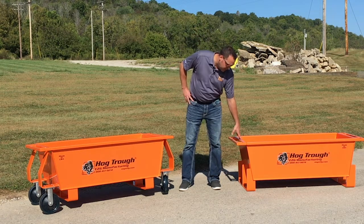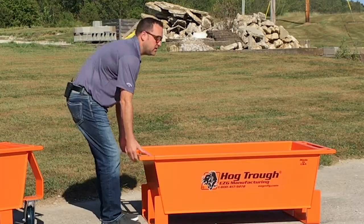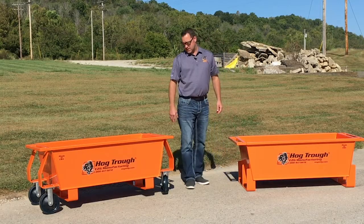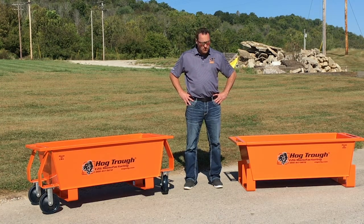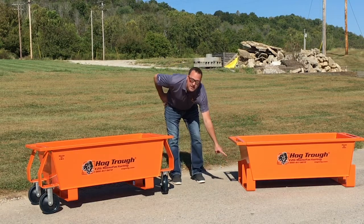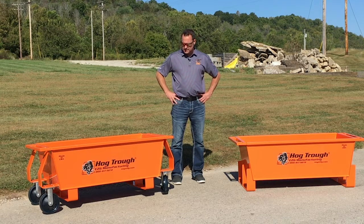This tub shown right here with legs is 255 pounds empty. So it's a very heavy, very durable tub. The tub here with casters is 330 pounds, so I'm not even going to attempt to lift that tub. Another nice feature on this tub with legs is you can fork it from the end as well as the front, so you do have access on all 4 sides.